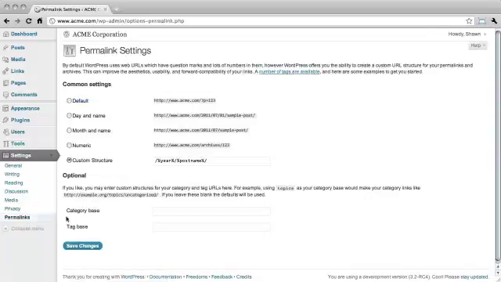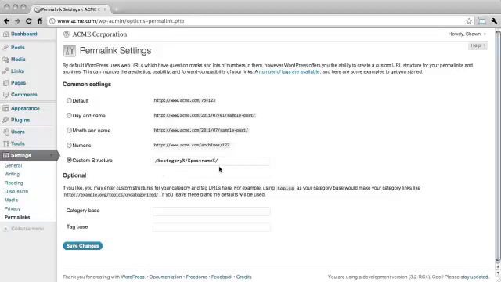And finally, let's talk about permalinks. Permalinks can be a confusing topic, but permalink settings simply determine the format of the URLs for your pages and posts. By default, WordPress uses web URLs with question marks and lots of numbers in them. But you can and should use more friendly URLs that are also better optimized for search engines. Most SEO experts agree that the best format is simply the post name by itself, but some also suggest adding the post category to the permalink for an extra level of search engine optimization.